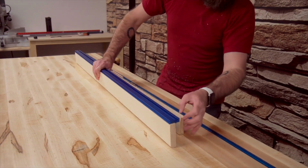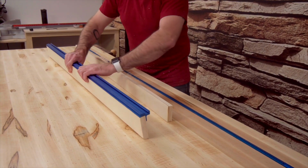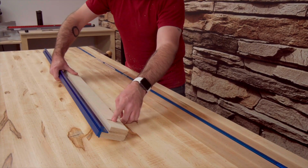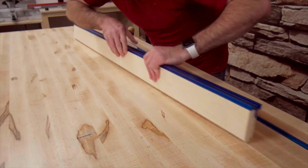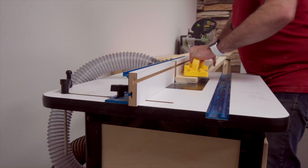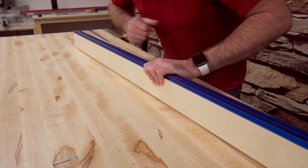So the first thing I'm going to do is screw the track onto the first piece of plywood, and then I'm going to glue this piece on there. I got some pocket holes back here to attach it to the top of the bench. Also, along the front, I have a little 45-degree chamfer in there so dust can get trapped in there and not interfere with my stop block system.